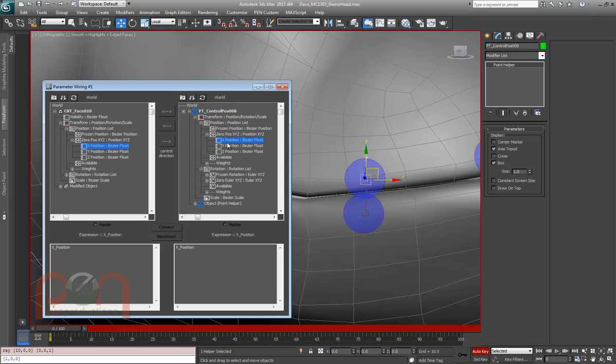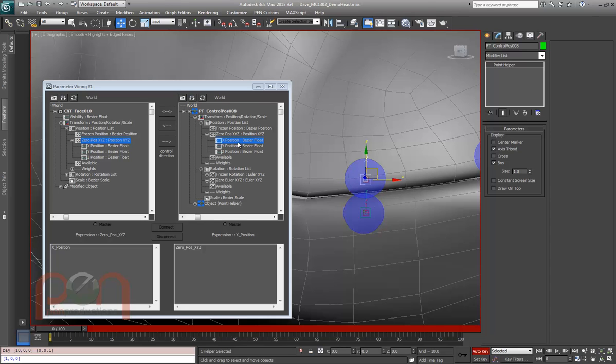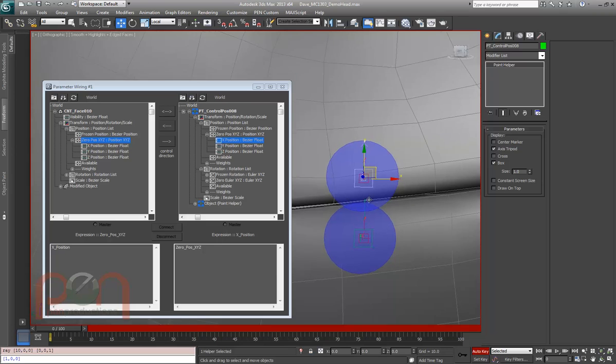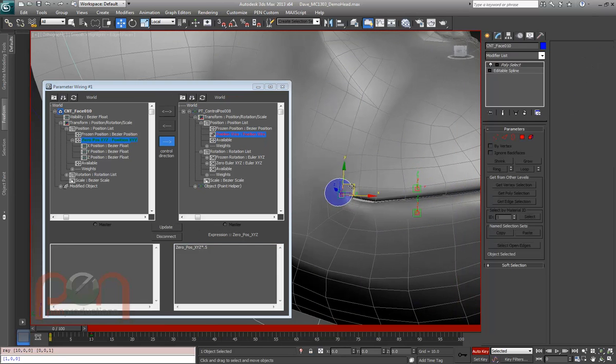So here's the position track for it. This is the problem with the param wires dialog: it'll take you only down to the very end tracks. Well, we know that position X, Y, and Z we want to have multiplied by 0.5. So I don't have to wire each track individually. I can simply go from my 0 to the 0 of that point helper, connect it, and say multiply by 0.5, connect. And now I'm going to be able to pull this and have it move along halfway.